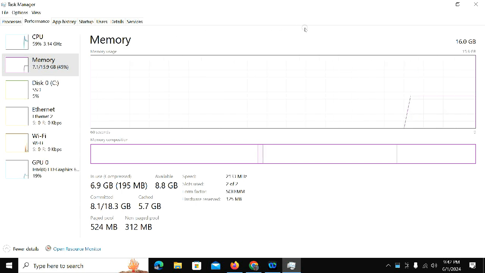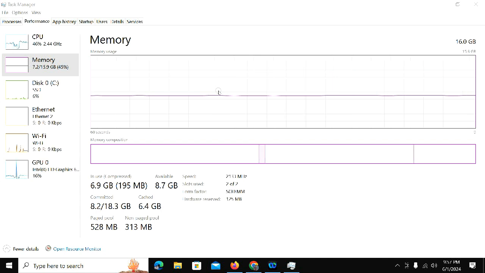You can see in the top right corner, in my case, I have 16 gig of RAM installed, and I have two slots and both of them have been used, and RAM speed is 2133 megahertz. It is important to install the same speed RAM when you upgrade the RAM. Otherwise, your computer may not give the optimum performance.